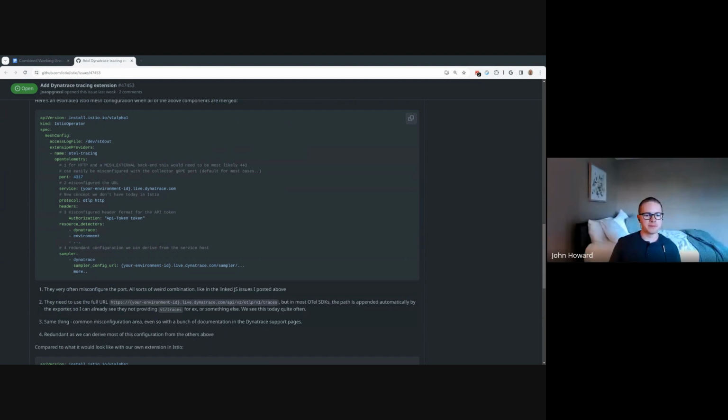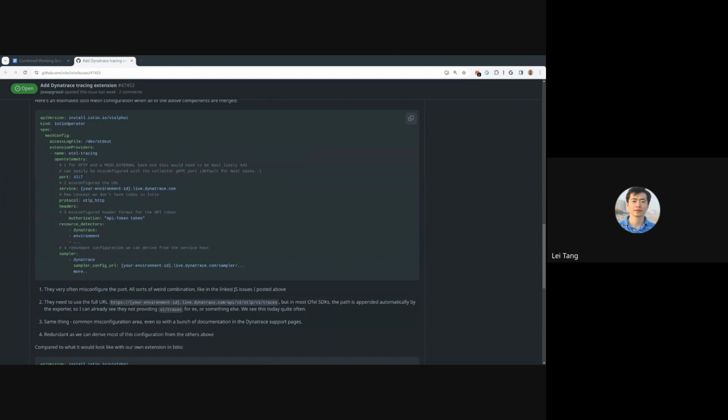Go ahead, Lei. Yeah, so I'm just trying to say that, for example, here is the endpoint, right? If a single endpoint is not sufficient to support Dynatrace, then probably a structure with all these details, for example authentication tokens, but within the Istio telemetry API.